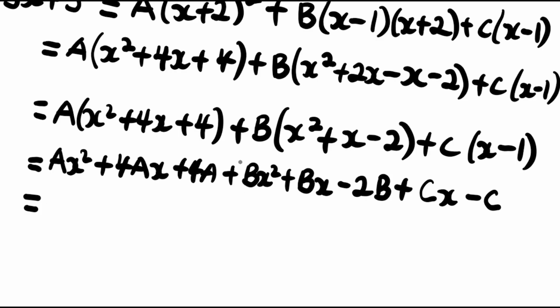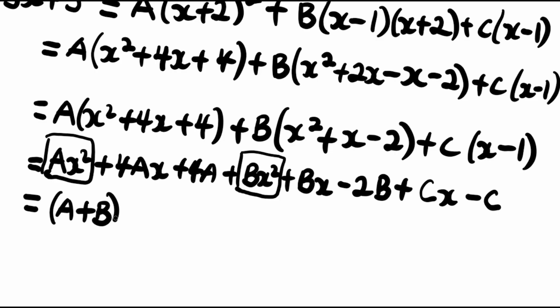So we have x squared here, right? An x squared term here. We have another x squared term here. So let's group x squared terms together. So it's going to give us the coefficients are a plus b. The two of them are multiplying x squared. So we have sorted x squared terms.